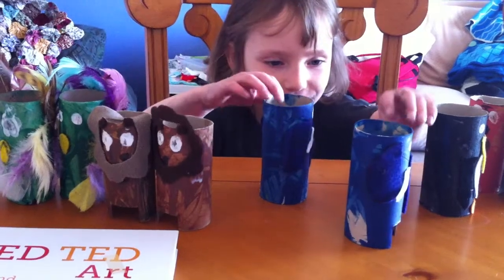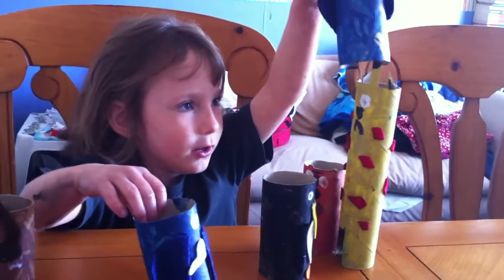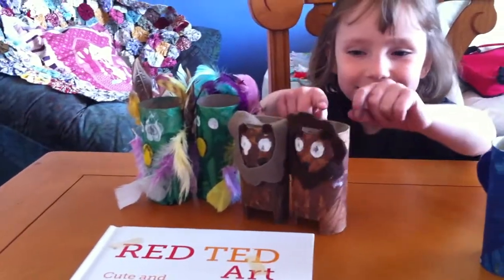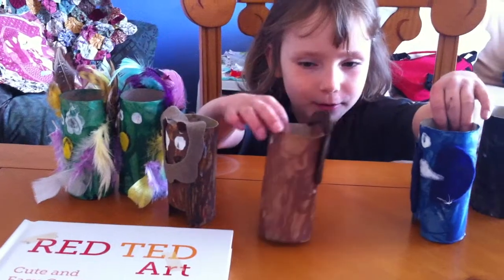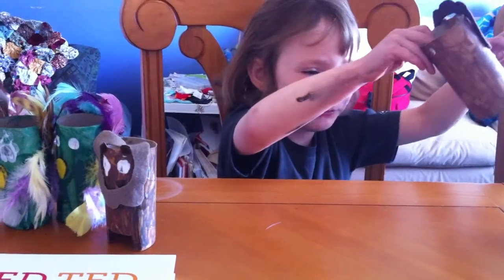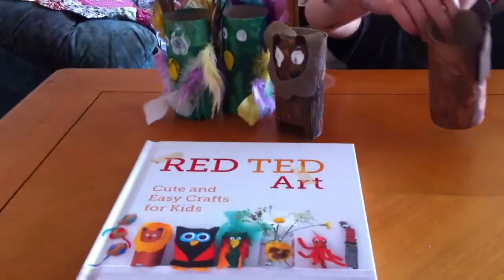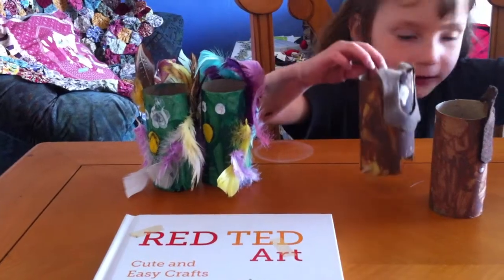Very good. And they went on the giraffe's head and knocked them down. Who else did you do? And we did a lion, and the lion came up and roared at them. And it knocked all three of them down. And who else — who's this on the end? And then the other lion.